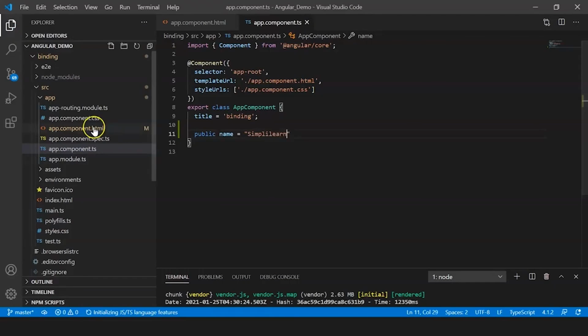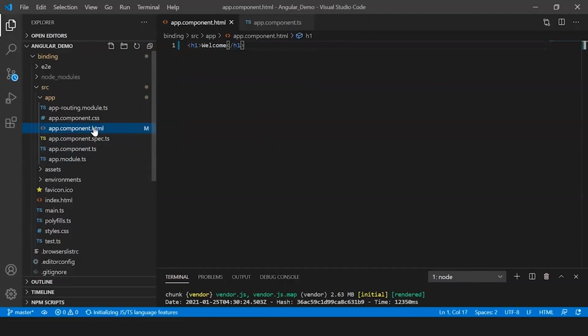Here in my HTML, for interpolation, as mentioned earlier, I'll have to include the variable name within curly braces. So I'll say welcome to, and within curly braces, I'm just going to say name. And to beautify the code, I'll center align everything.